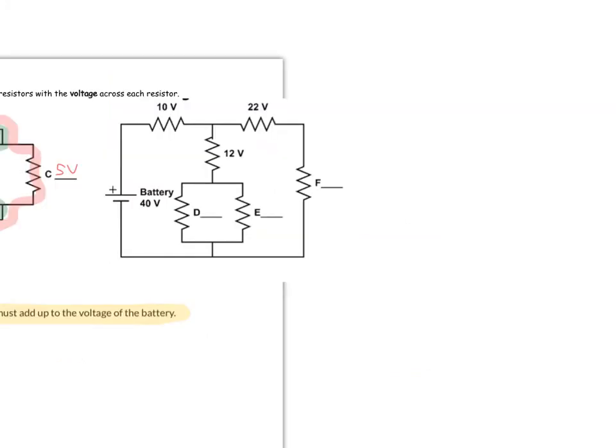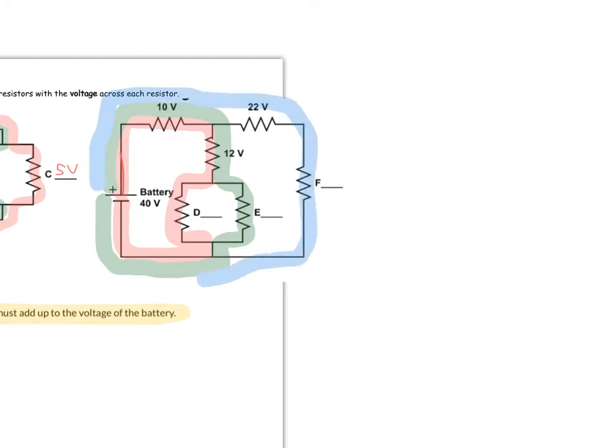All right, same thing as I did before. I'm going to think about all the pathways through the second circuit here. One pathway would be this red pathway, going through that innermost loop. I could also take this green pathway and go through E instead of going through D, or I could take the pathway that goes all the way around the outside, that blue pathway there.